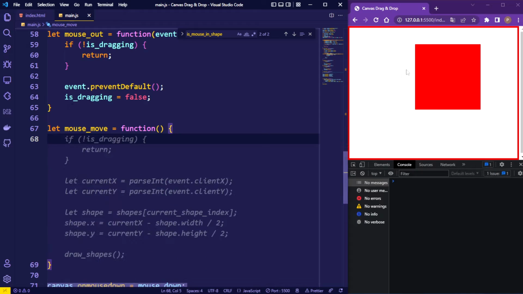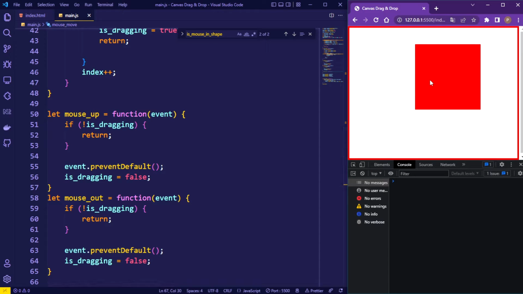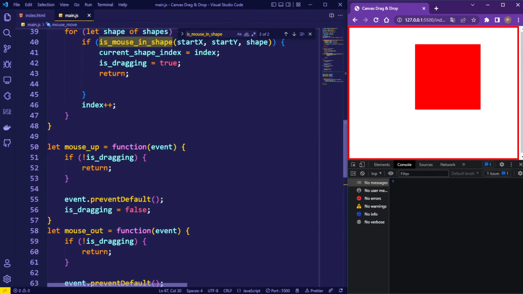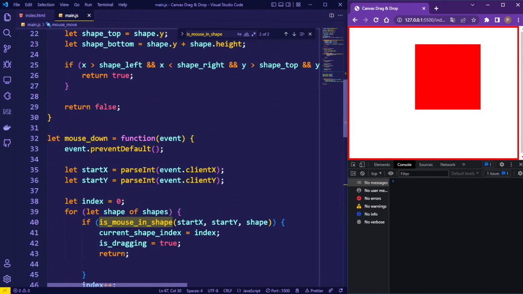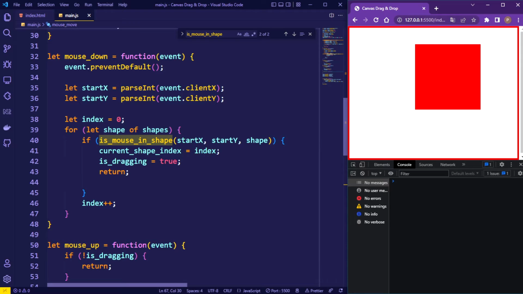Okay, so now we can detect if we are clicking on the shape and if we are tracking. So let's see what we do. We need the mouse move.